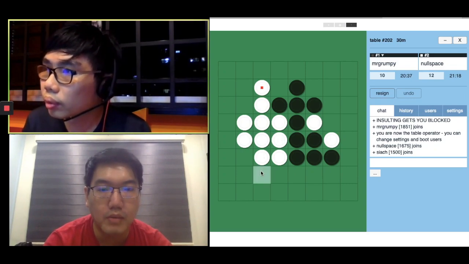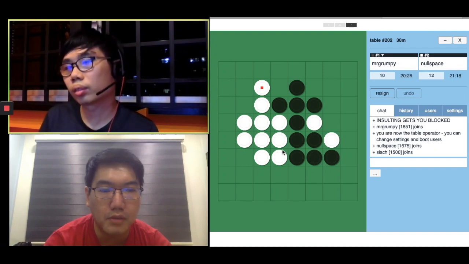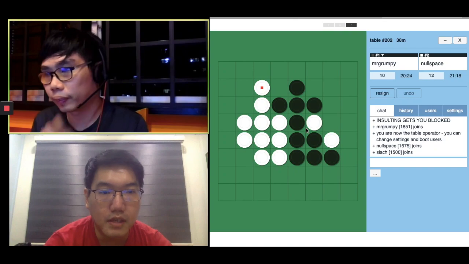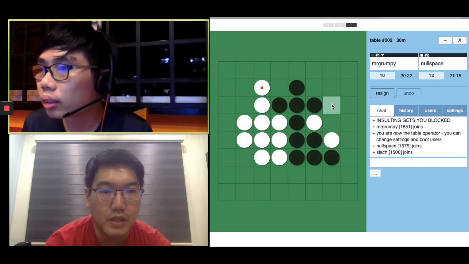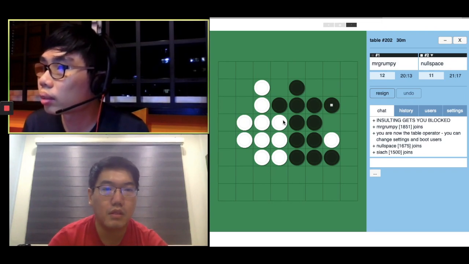Of course, another approach would be to just ignore it entirely and maybe play a head and tail quiet move to C7. But I think given the direction of the group of discs going towards the right side, there is no need for me to break more discs or move to the left side and create more moves for white. So at this point in time, I would probably prefer to play G3. So let's just go ahead with G3.